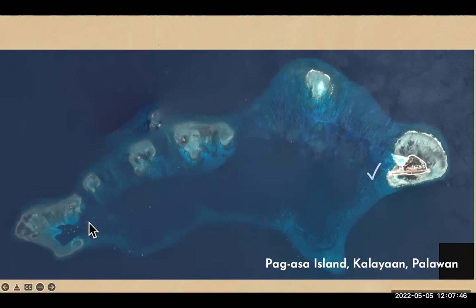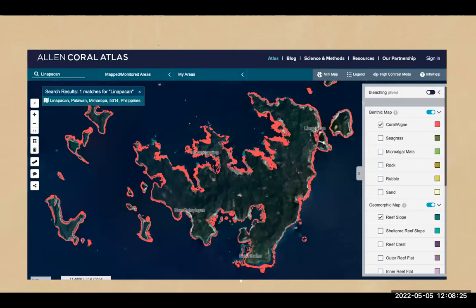In fairness to them, nandito yung militia. And so the closest they get to the southwest is here, dito sa arrow na to. In fact, a lot of their stations apparently are here. But that's not going to tell you much because that's going to be a type 3 community. Okay. So they only have information about the status of reefs in Pag-asa for type 2 and type 3 because the type 1 reef is on the other end or maybe here. But they will be harassed by the militia to get there. So that the data is not very representative.